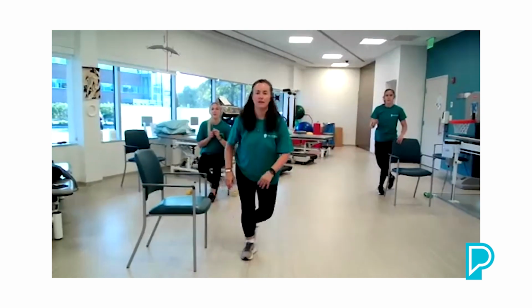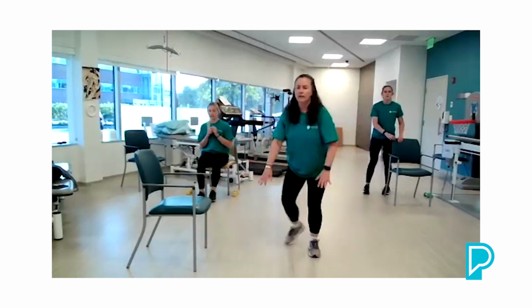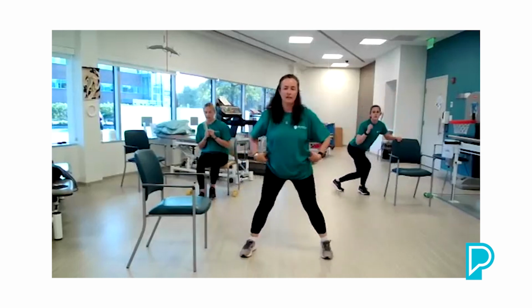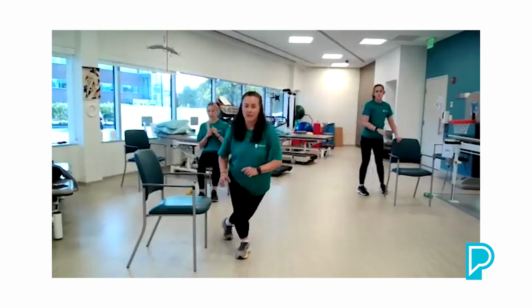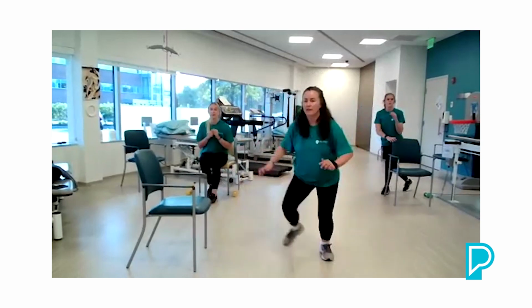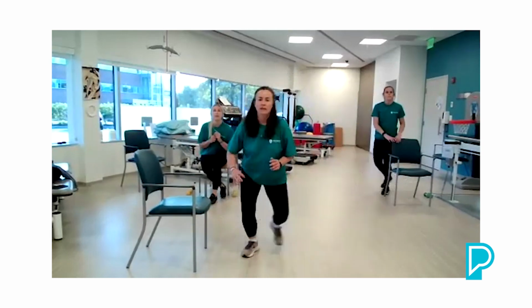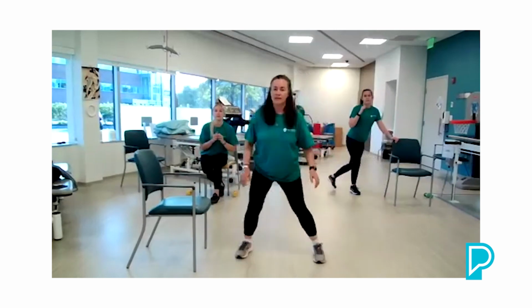Curtsy lunge. If the curtsy lunge is too hard, from a balance standpoint or on your knees, you can always vary it to look like this. That's fine too. If it's easy, you don't have any difficulties with your balance, you can make it harder by adding a jump in. You can go back and forth between the various types.